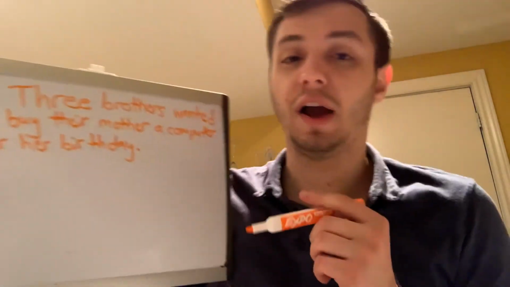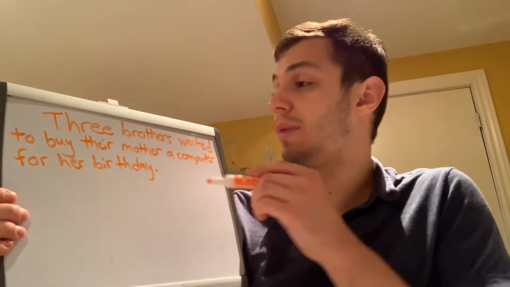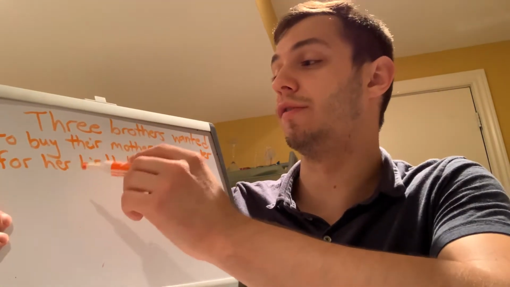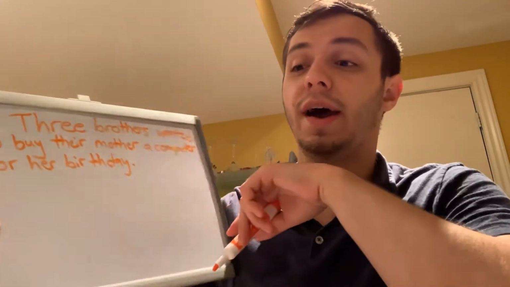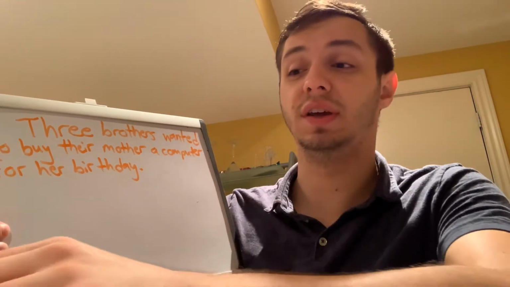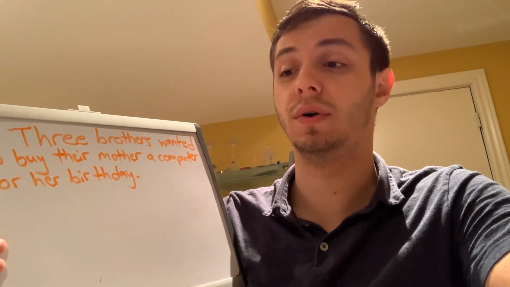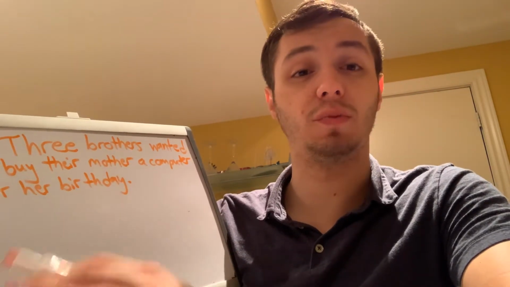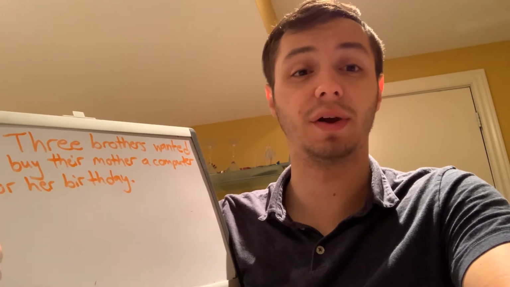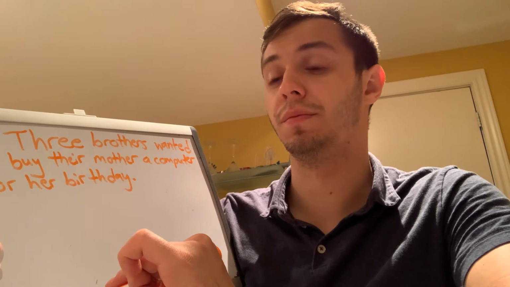So if we look, I've written down the beginning of our first half of the story. Three brothers wanted to buy their mother a computer for her birthday. I remember to indent, and now I need to look at the image in the second box to help me write my next paragraphs. Remember, each time a new person speaks, I have to start a new paragraph and indent. So I'm going to start maybe with Tony.